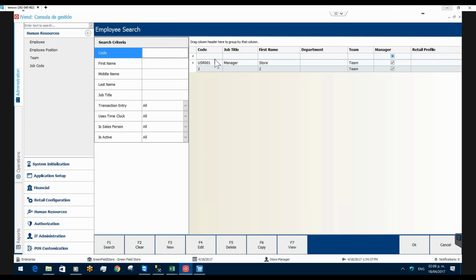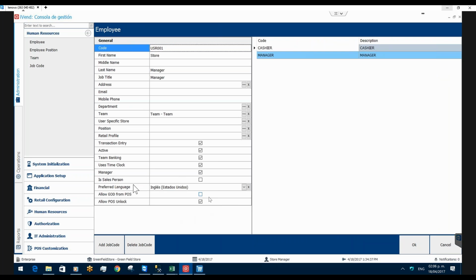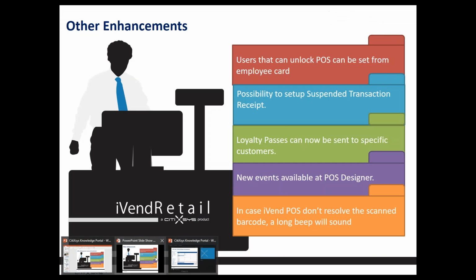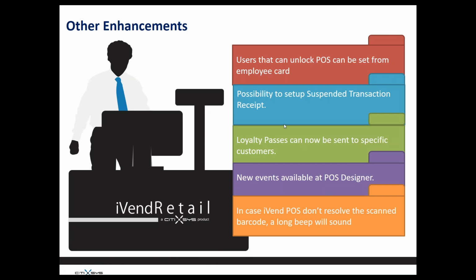Now we have a new setting at the employee level, where we can enable the employee to unlock the POS. Now we have this option at the employee level.